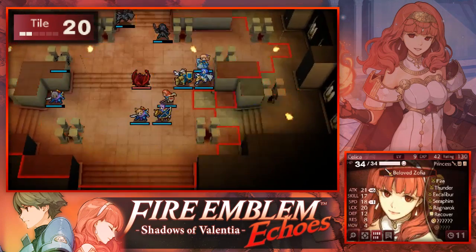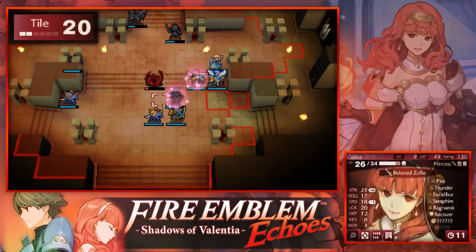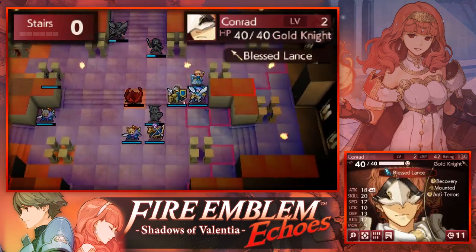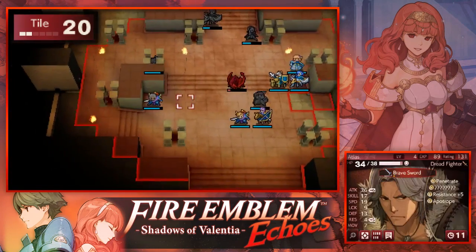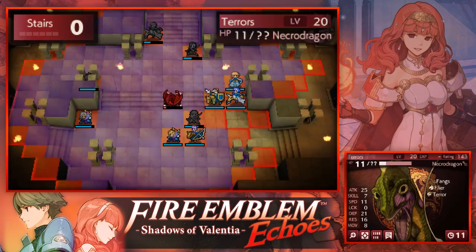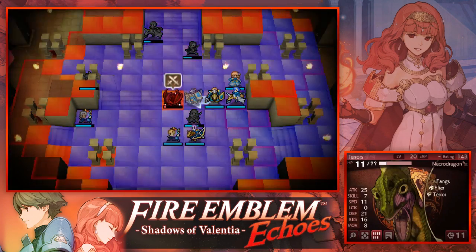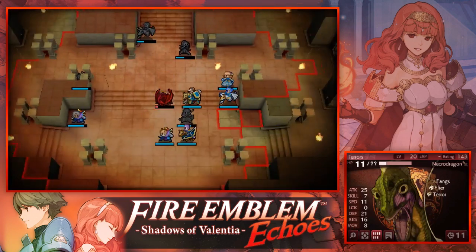Let's use Seraphim magic. Let's just blow back this thing into another dimension. Yeah, and now we can have someone like Jesse get the kill. Oh wow, he cannot even kill. This guy's so bulky on the defensive side, come on. But Conrad is able to get the kill, so I think I'm gonna go for that, yeah.